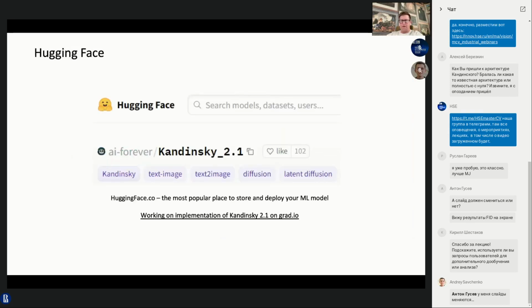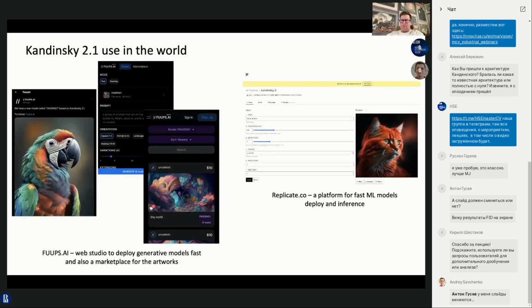The link to Hugging Face, and 2 interesting platforms and web studios for deploying different models like replicate.co and fups.ai. They implemented our model on their websites just to extend the usage of our model in different spaces.